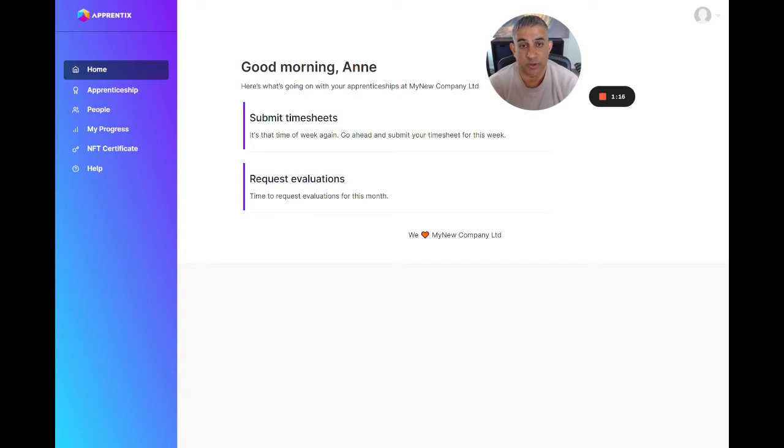And then evaluations are basically things that are not time-based, but competencies that you need to learn, skills that you need to learn. And you're saying, hey, I've been working on this thing and I think I'm ready to be marked as in training or marked as proficient. There's really only three statuses here. For an evaluation, there's I'm not in training, in which case you don't need to request that. There's I'm in training, but I haven't yet gotten totally proficient, or I feel like I'm proficient now and I'd like to be evaluated for that.